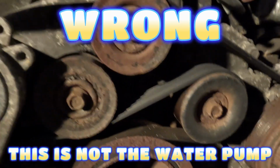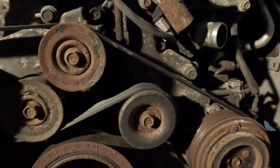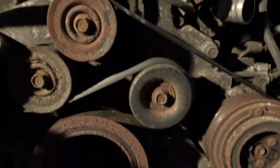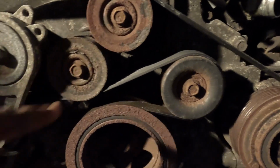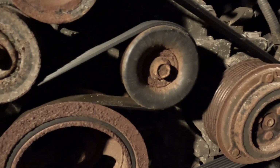We're gonna replace the water pump. And see, this is the crazy thing. You gotta take this whole front cover off just to get to this darn water pump. So I gotta pull all of these pulleys off. So 1, 2, 3, 4. That definitely needs to be replaced. Look at the rest of that thing. It's 5.